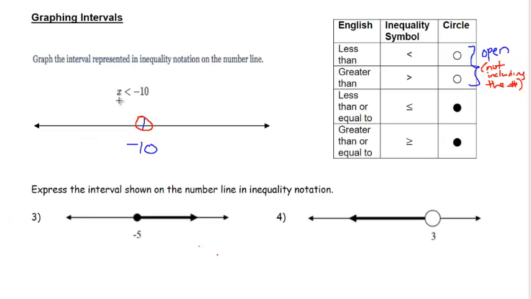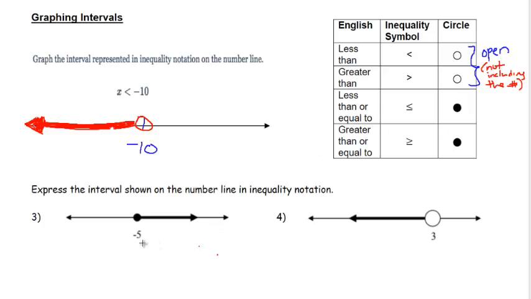Let's come back to our graph over here. So we now need to shade this in. We want to shade in because there's an infinite number of things, right? So that bar, like these examples down here, represents that infinite set of values. So x is less than negative 10. Which side should I shade? X is all values. So do we want the ones less than negative 10, right? Smaller or bigger? Well, we want the ones smaller, so we're going to shade this direction. Just like that. That's how we do it.